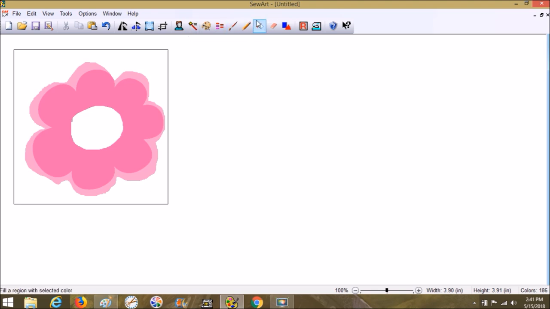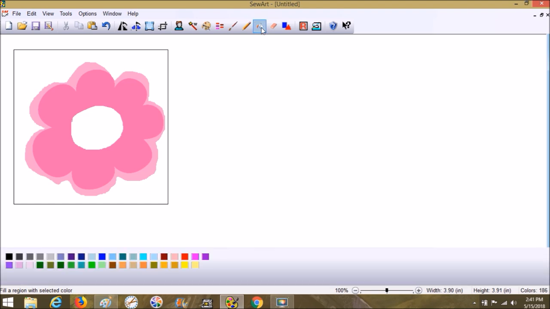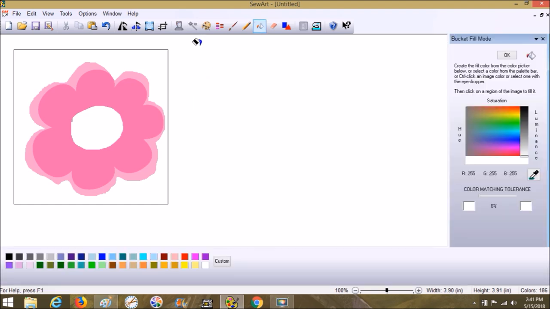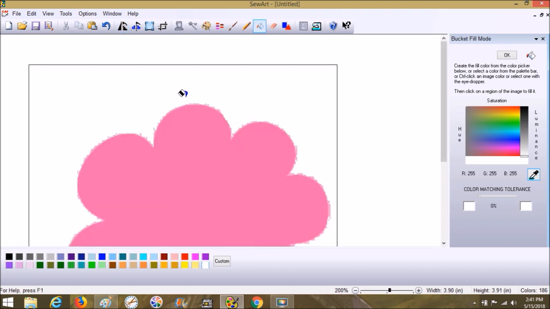Let's go up here to our bucket tool. All right, and let's grab the dropper and let's fill that in. Okay, so first things first was we filled in the middle. Now let's take this white and do our best around the edges of that. Oh, actually, let's not do that because look how fuzzy it made it. Whenever we zoomed in, it's keeping all the pixels around the edges because we still have so many pixels.